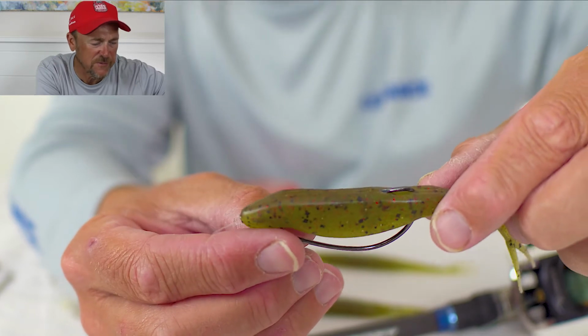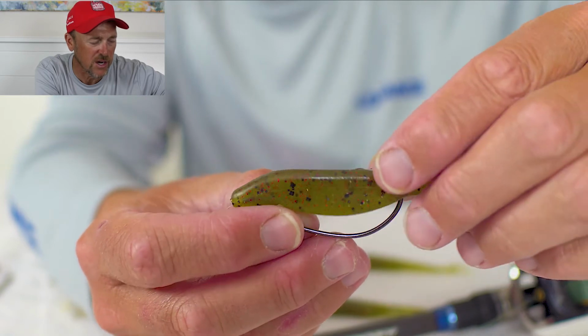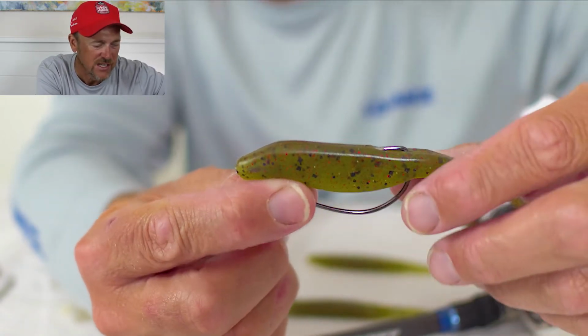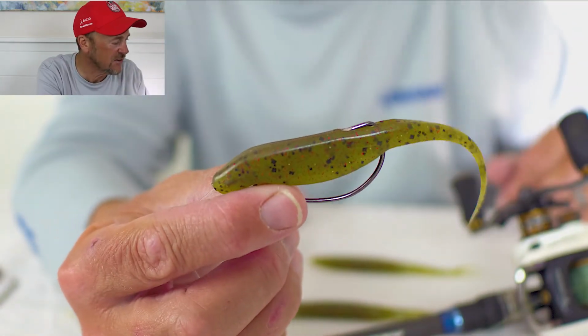And go either way. If I'm fishing really heavy grass, I'll go Texas. If I'm fishing in a situation where it's not going to be hitting a lot of stems and stalks, I'll go Texposed for sure. But this is the standard deal.